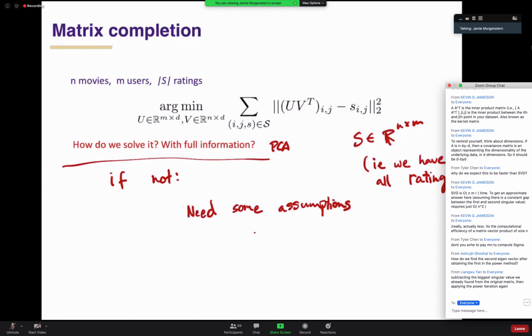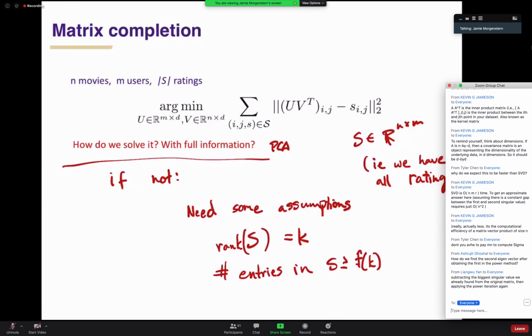Right? We need that S, maybe like the rank of S is something like K, right? And we certainly need to have enough entries in S that we can say something meaningful in K, right? So the number of entries in S needs to depend on K, some function of K, right? Or this problem won't even be well defined.